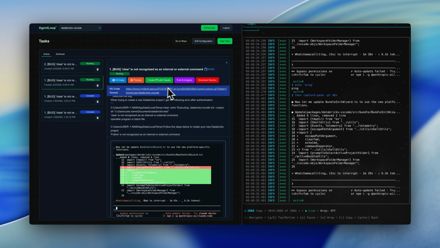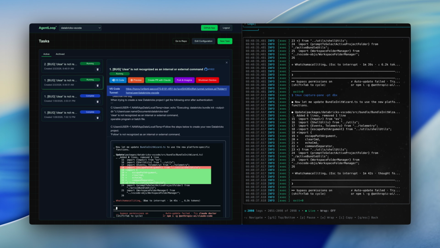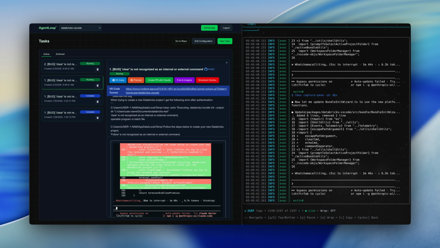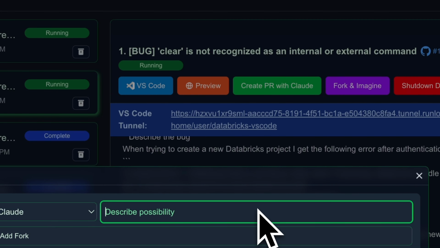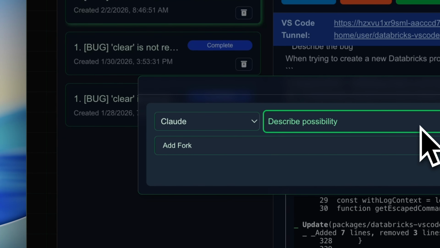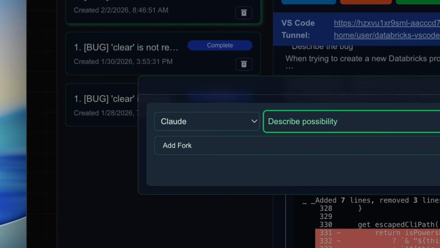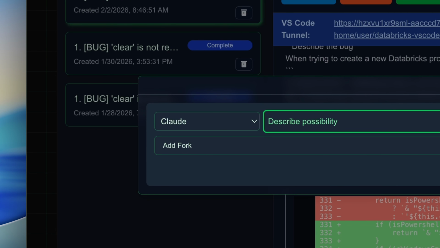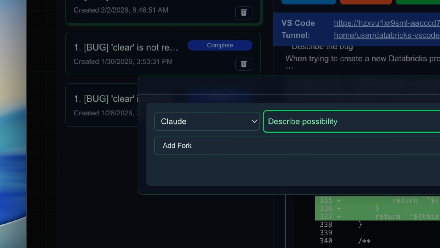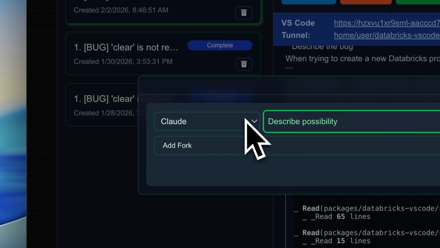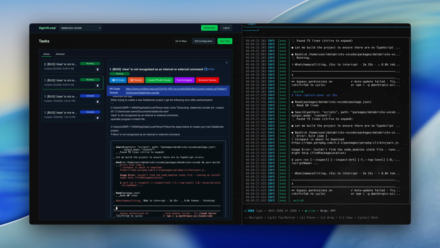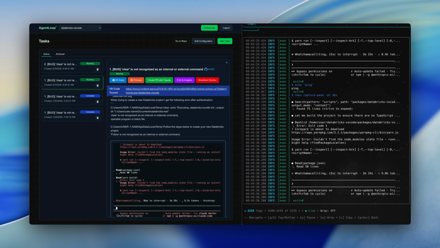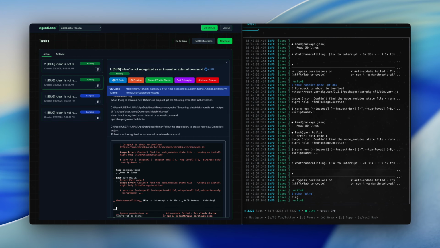We also have another feature that allows us to fork and imagine. This fork and imagine is really powerful because it's a feature that's only enabled by having environments running in the cloud. For example, here we're able to add a different branch from the actual prompt itself. Maybe instead of fixing the clear, we can also add another option to reset. And this would take a disk snapshot of the devbox as it currently exists, and then create another task for us with Claude running on it as well. Because Runloop allows us to run devboxes asynchronously, I'm going to let these tasks run in parallel, and I'll show you what Claude ends up doing for us.